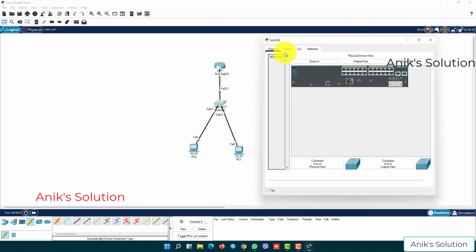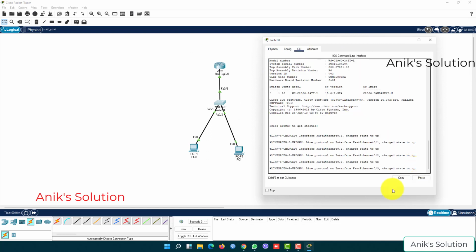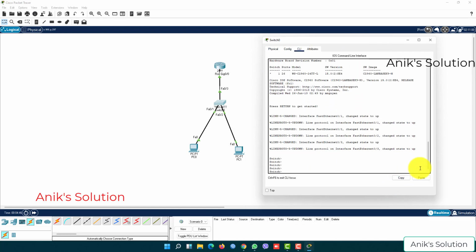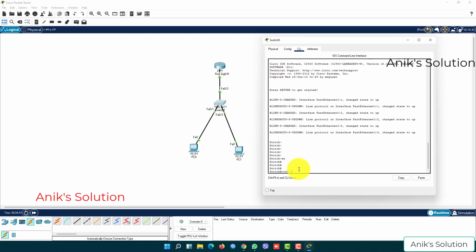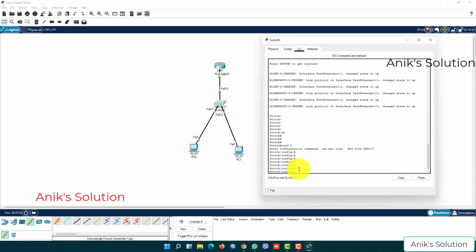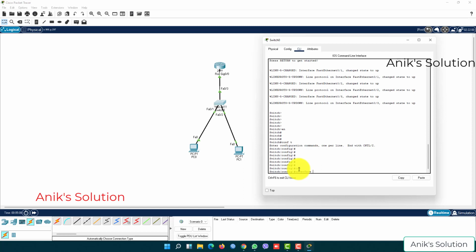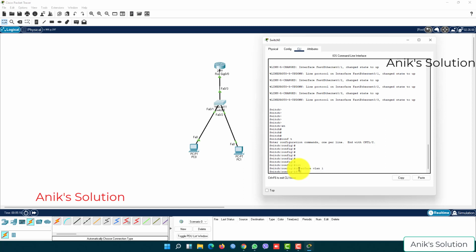That is our Cisco switch. Now we go to the CLI mode and our SSH is configured here. First of all, we enable this switch. Enable, then configure terminal. Then we enter configuration mode. Then we go to the interface. We can edit our interface VLAN. Then we type interface VLAN 1. We declare our VLAN number is 1. Then we declare our IP address.